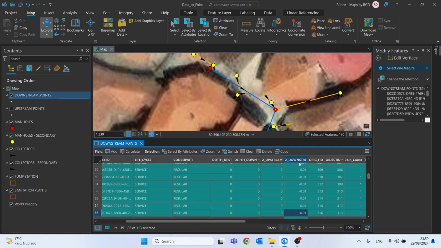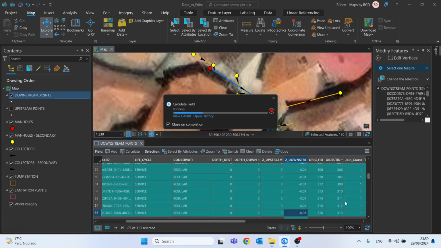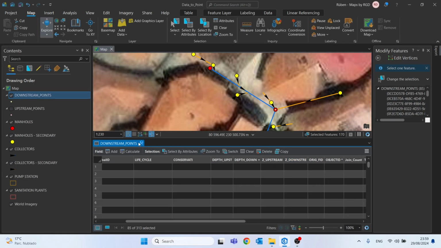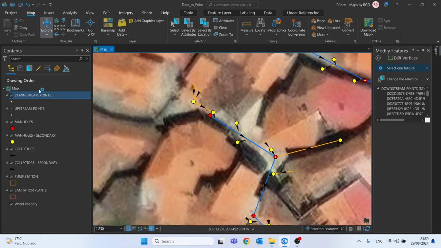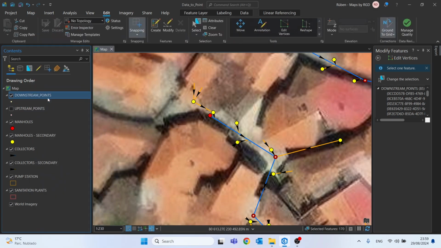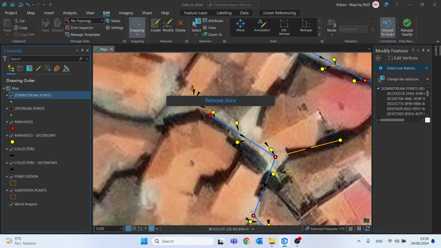Calculate field, 0, and apply or OK. Okay, let's close this attribute table, remove all joins, joins and relates, remove all joins, yes.